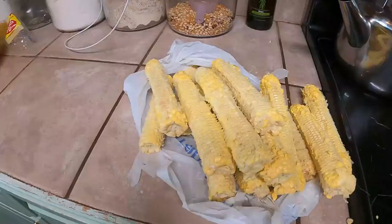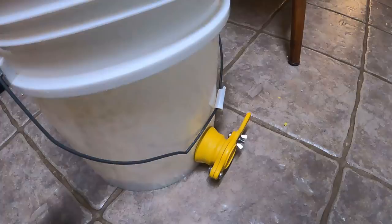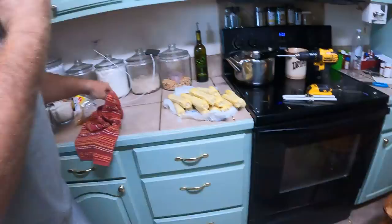Well, you can see the aftermath. There is corn on the floor some. Not terrible. I didn't do too bad. I'd say we got like a gallon and a half looking at that bucket there, because that's a 5 gallon bucket. What do you think, Ben? And how many years was that, 20? That was 23 years. 23.